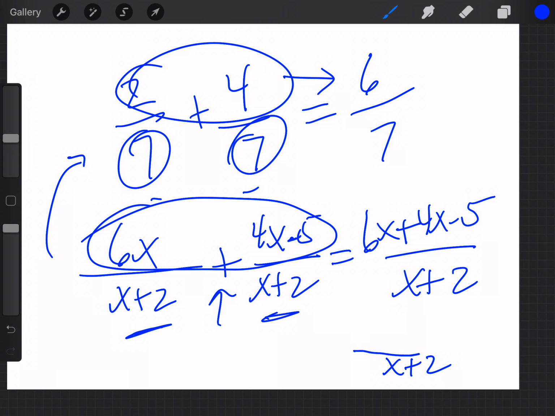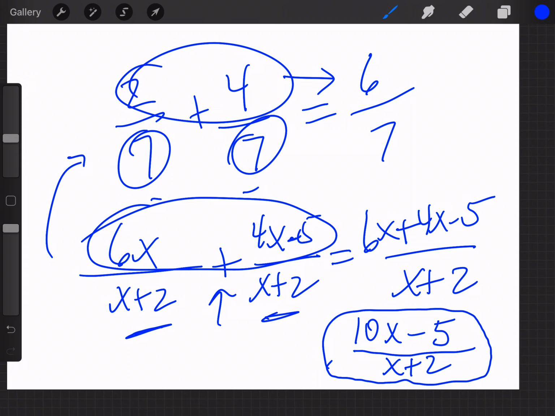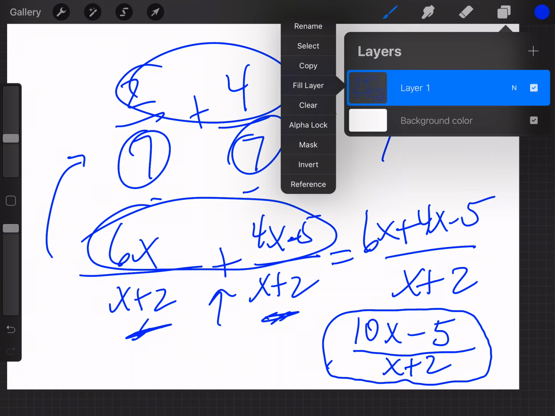That's your common denominator. The top, you do need to combine your like terms. So 6x plus 4x is 10x, not squared because you're not multiplying, and that's going to be minus 5. Now, that is going to be your final answer. However, if we were still in class, I'd probably make you change that a smidgen, but since we're not, we're going to leave it like that. Okay, that's your first example. When you already have a common denominator, it should be super easy. Okay, all right, good. Let's take a look at another one.